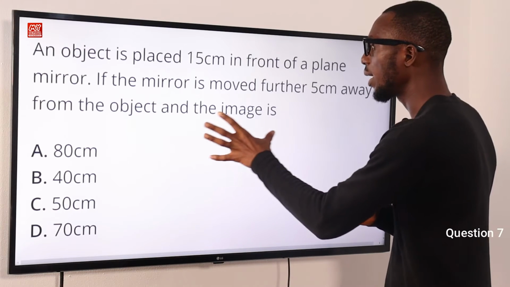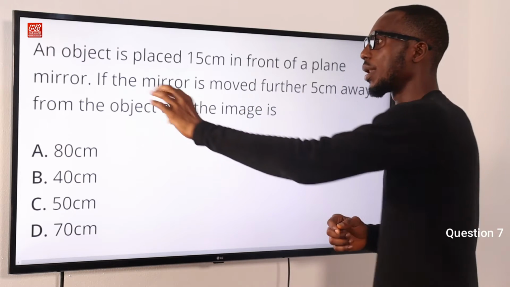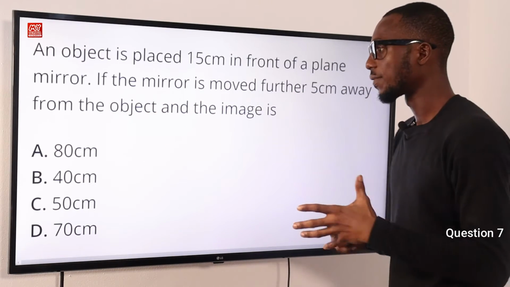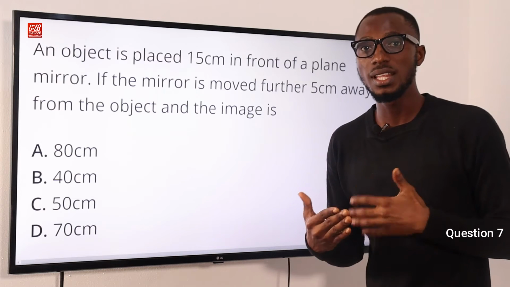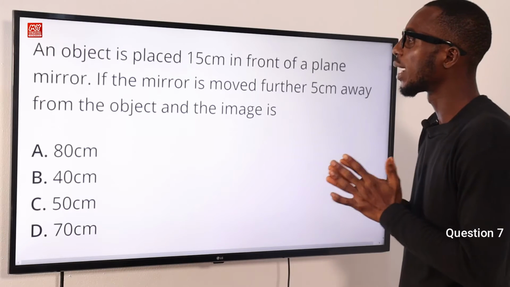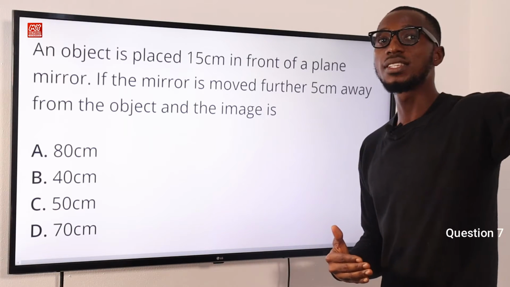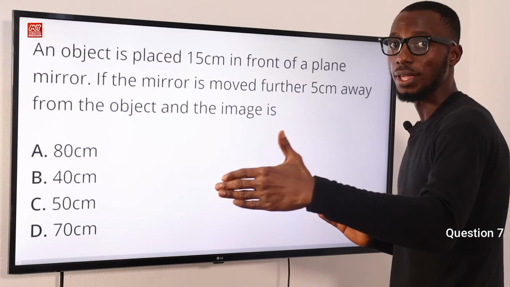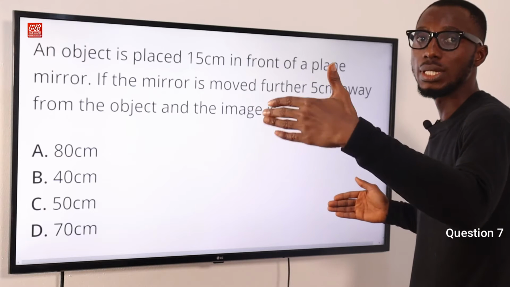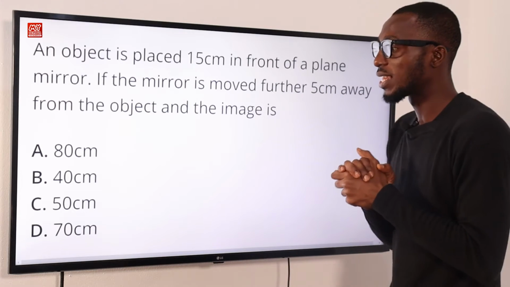An object is placed 15 centimeters in front of a plane mirror. Now if the mirror is moved further 5 centimeters away from the object, what will be the image distance from that particular object? You should remember, for a plane mirror, image distance equals object distance. So the distance between the image and the object put together is what the question requires of us. Already we know that the object distance was once 15, extra 5 was added, that tells you 20. So object distance is 20, definitely image distance will be 20. So if you had been asked what is the total distance from the object to the image, that is 20 to the mirror, then 20 to the image, that gives you 40. So the correct option here is 40 centimeters, option B.